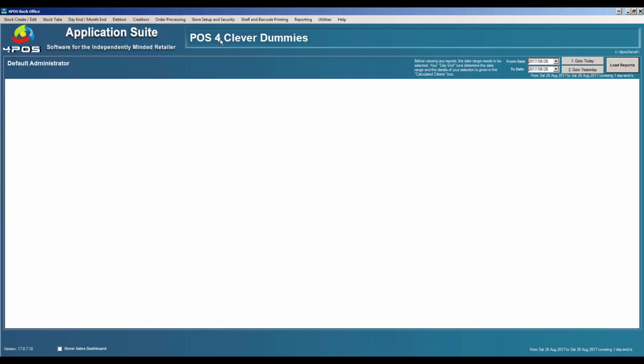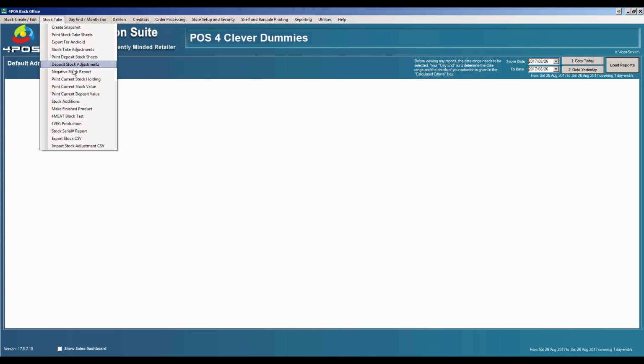We cater for proper order processing. In other words, you can create the order to send to your suppliers, you can reprint it, you can process a GRV, which is a big word for goods received voucher, which is basically your invoice from your supplier. We cater for deposits, we cater for balancing your deposits even under the Stocktake. We've got Stocktake adjustments. In other words, counting your deposits itself. We've got a deposit value report that we print in there, because a lot of liquor stores especially will find that they're carrying 20, 30,000 rands worth of deposit at any given time, and they don't really control it. That's real money. That's money that should be in your pocket.